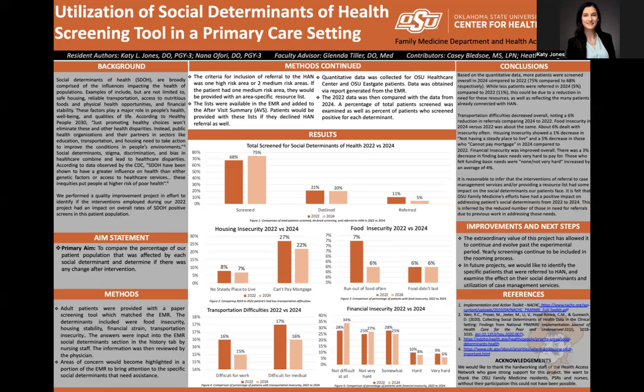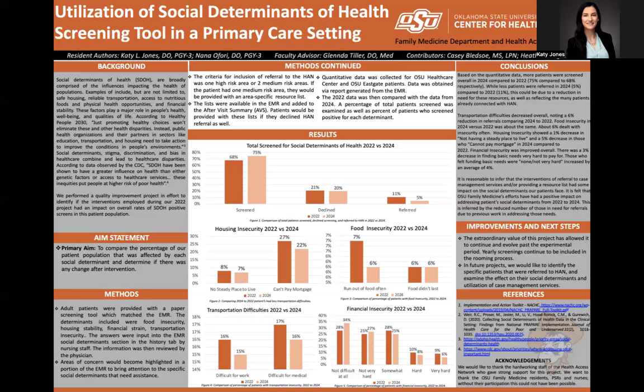When we could see this, we were able to bring this up with our patients and ask if they would like assistance in these departments. If they were agreeable, then we would submit a referral to our health access network, which is our social workers, and have that department reach out to them to provide resources. If they declined or did not want to discuss it further, we would still provide resources in their after visit summary when they would check out, so that if they wanted to have these resources at a later time, they would be able to access that.